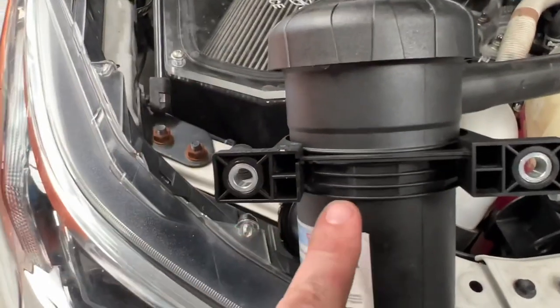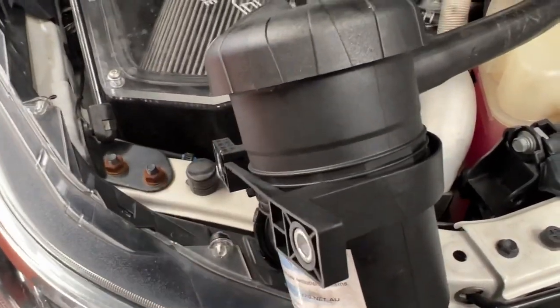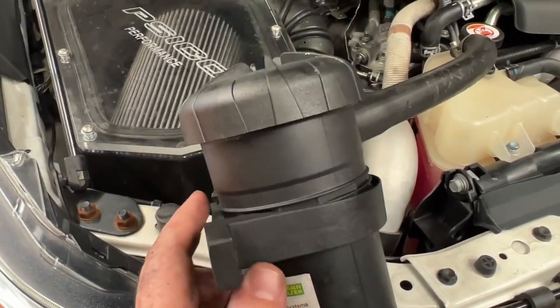So these are pretty easy to do. You just pop this little rod out of here and we can rotate this around to where it needs to be and we'll get it in the right spot. I'll just do a couple of dummy runs here and make this in the right spot and we'll show you at the end. I've rotated that catch can around. Let's have a look inside and see what it looks like now.